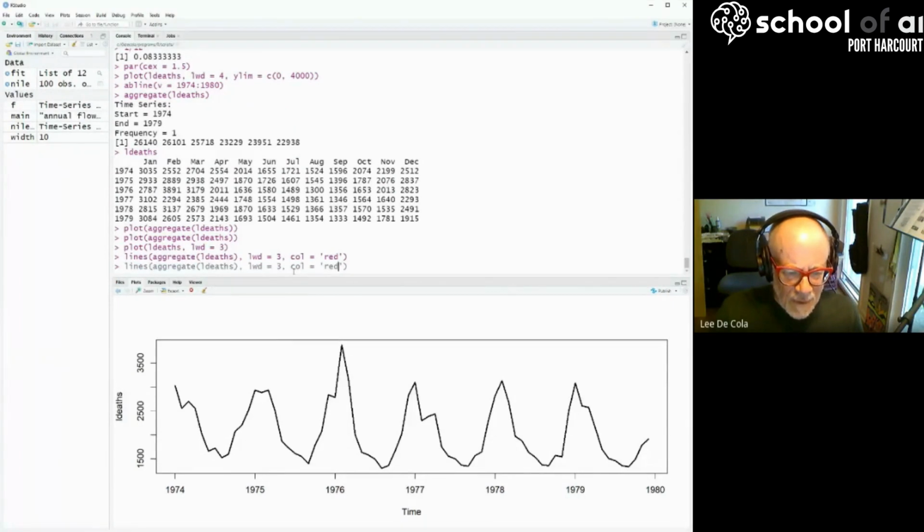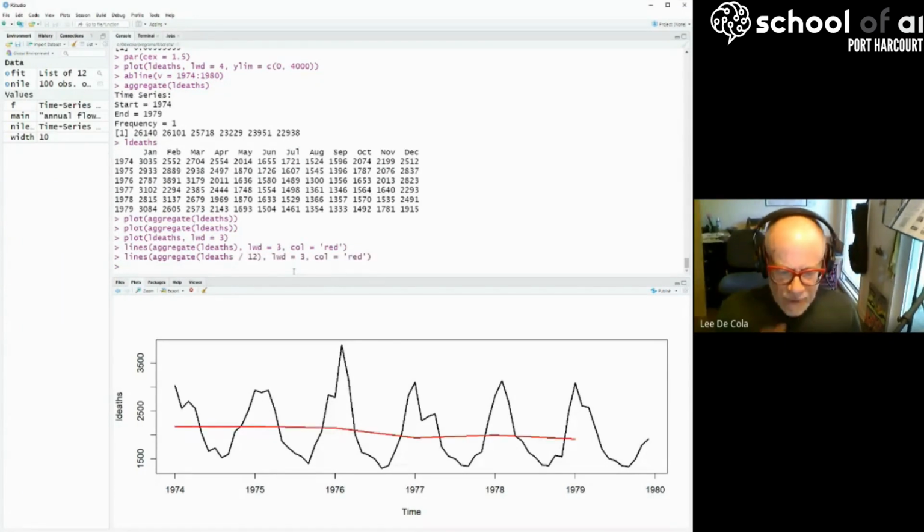Oh, and obviously it won't plot there because it's summing, so I'm going to divide them by 12. And they're the aggregate deaths plotted over the monthly deaths.